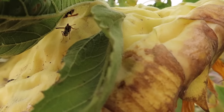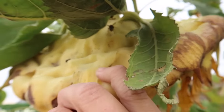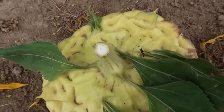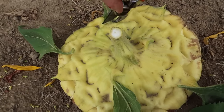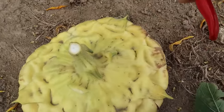You also want to be careful, because see those right there? A couple wasps. They're not moving very fast, but I've been stung once today so far. They like to hide out under these smaller leaves underneath the sunflower head. Okay, I think we're safe.